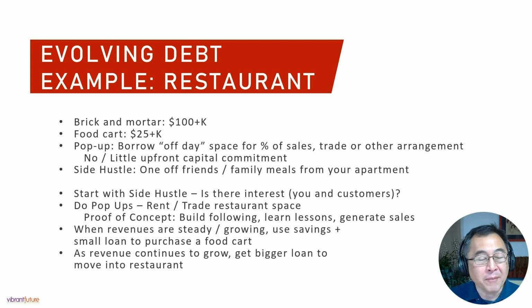That's borrowing, for example, an off day at a restaurant for a percentage of sales or a trade or some kind of typically informal arrangement. And in this case, there's little or no upfront capital commitment, because you're paying it off as a share of profits, or it's a one-off with a friend that happens to own the space. So that's a viable option for a brand new business. Or you can even start off as a side hustle, where you're cooking in your kitchen and it's one-off meals that you prepare for friends and family, from your kitchen.